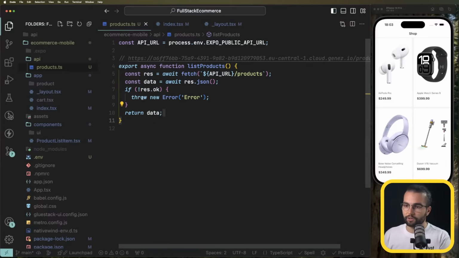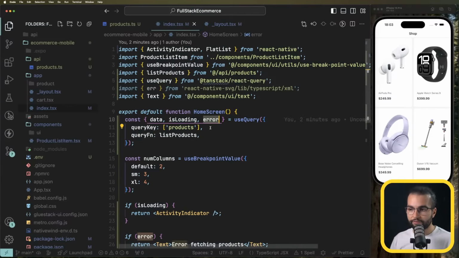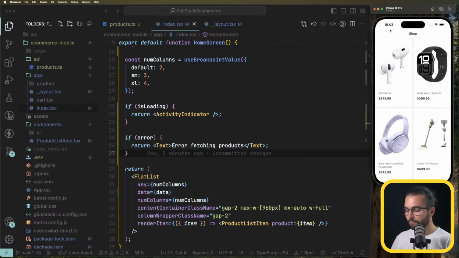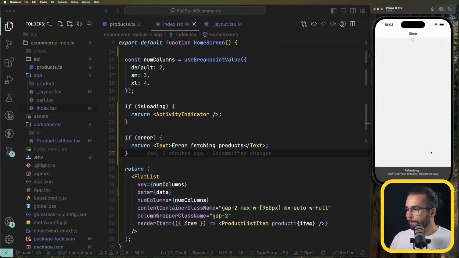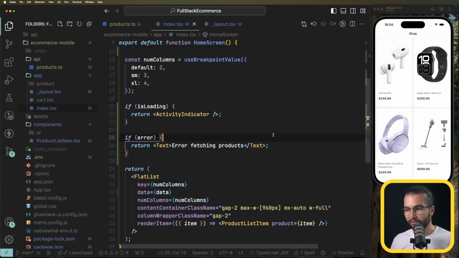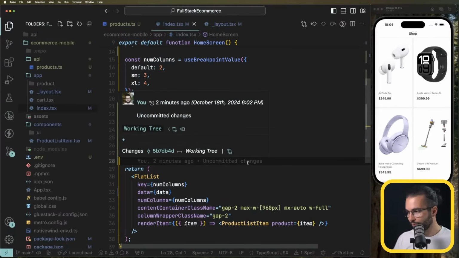Okay, so now if we throw this error, it's going to be caught by TanStack Query and sent to us through the error so that we can render it on the UI properly. response.ok, thank you very much. That was what I was looking for. I would do some very weird stuff, like if status is more than 300, but yeah, response.ok is the way to go.